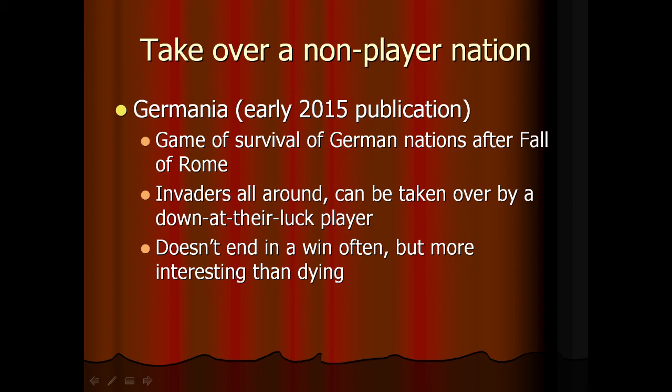Another method, which is pretty uncommon, is to have a player take over a non-player nation in games where the non-player nations are significant. And one of my games, which is scheduled for publication in early 2015, is Germania, or Germania is probably the proper pronunciation. It's a game of survival of the German nations after the fall of Rome. The Germans caused Rome to fall, and then they occupied the West Roman territories. But there are invaders all around. Some of them barbarians, some of them civilized, like Huns, Moors, Norse, Danes, Slavs, even the Byzantine Empire.